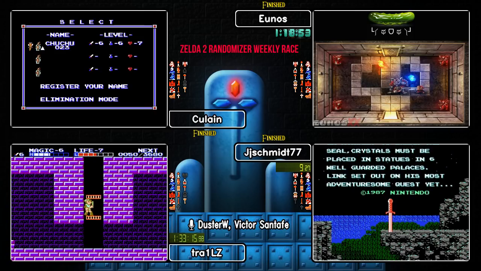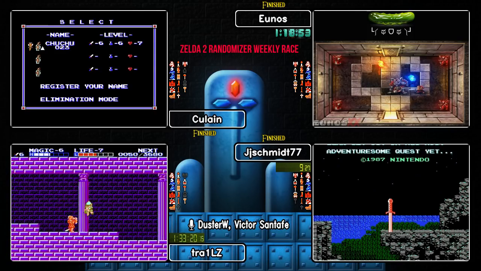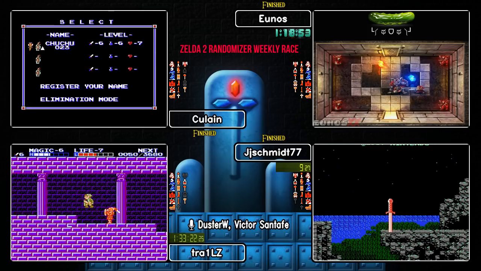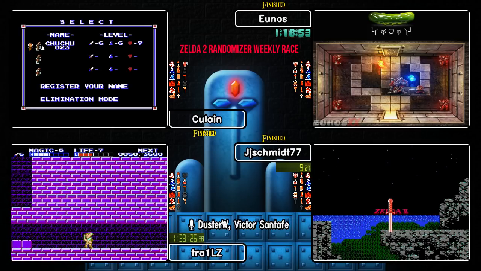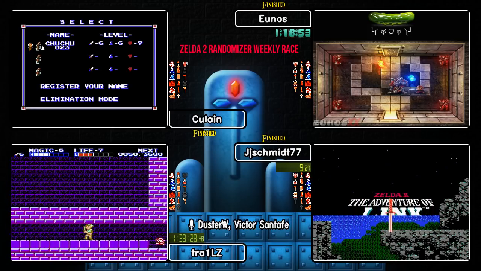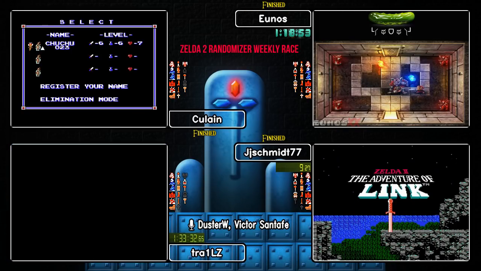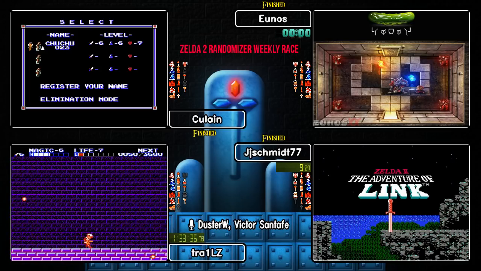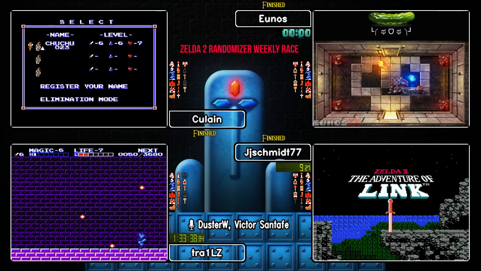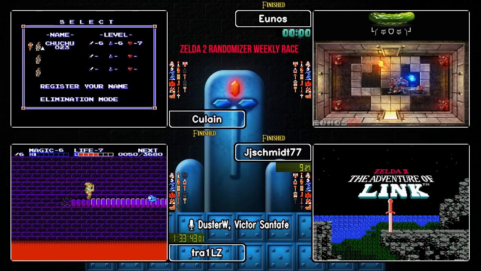So how did this seed feel to you, man? Honestly, it felt pretty good going through until I gambled on Thunderbird being in one of the two towns left on the west instead of checking New Kasuto first. Yeah, Trails did the same thing. However, he didn't have the hammer, so that was a bit harder for him.